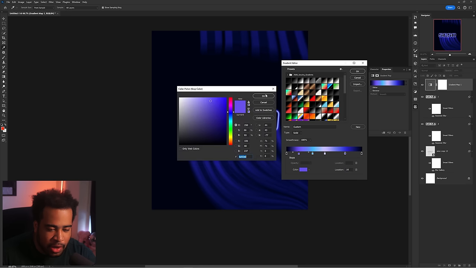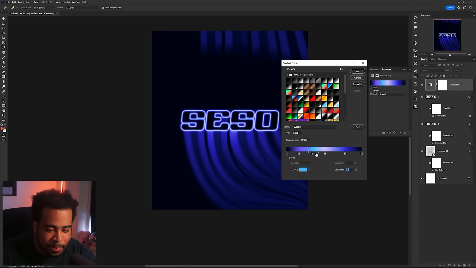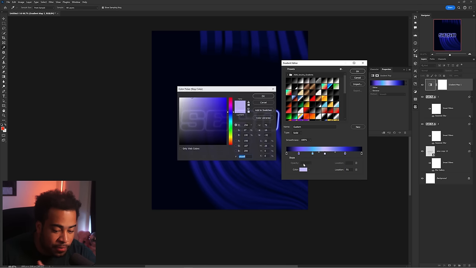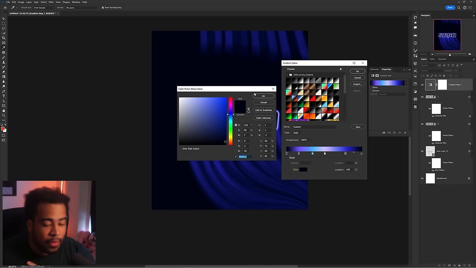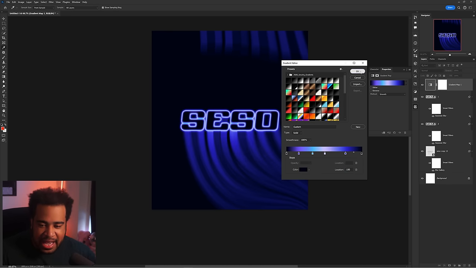Then you have the next one. I'll open all these so you guys can get the hex code and pause as you wish. And also pay mind to where these midpoints are, right? These little mid anchors, because it's also going to solve a little bit of a problem as well. So here's the light purple one. We have this one over here. And then we have another same exact color on the left-hand side, but on the right-hand side as well. And I think this is kind of how we have it.